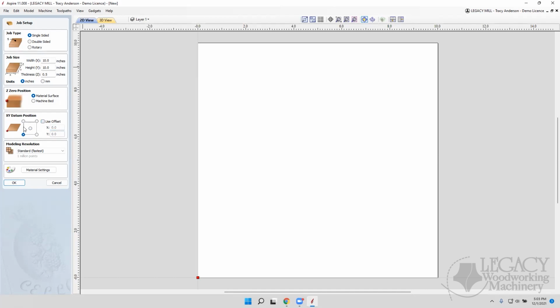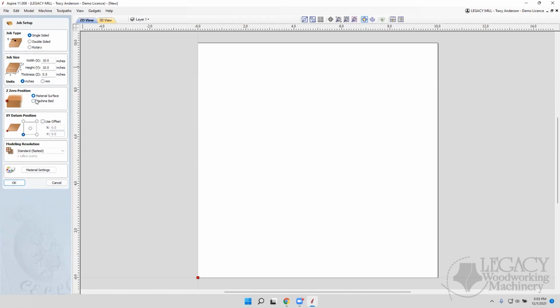Okay, so we'll keep this very basic. We won't go into why we do all of these things right now. We'll try and keep it very simple. If you do have questions on machine bed versus machine surface, you can bring it up at the end of the class and we'll go through this in greater detail. But let's stick right now with these two items.